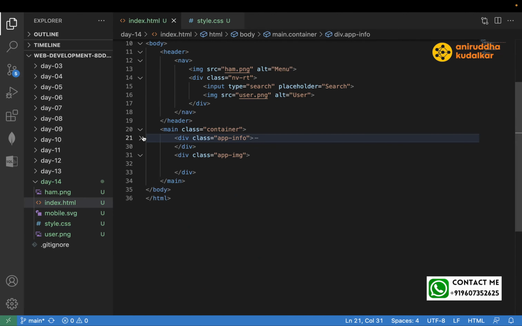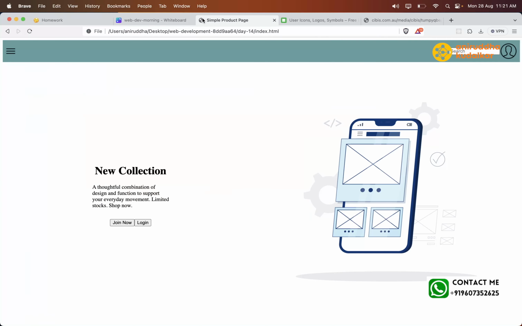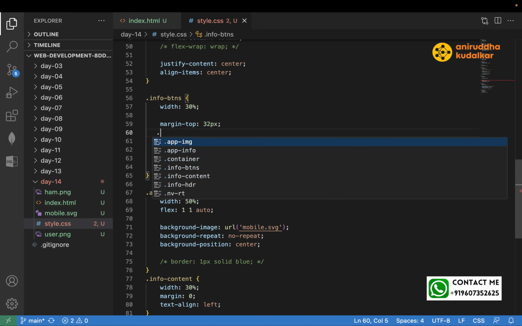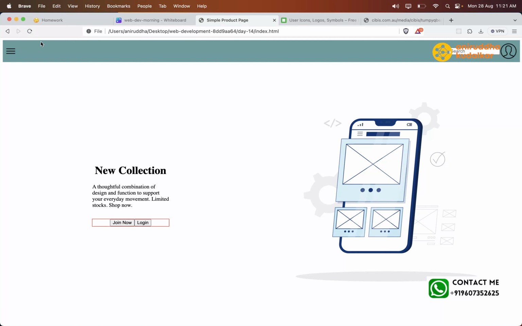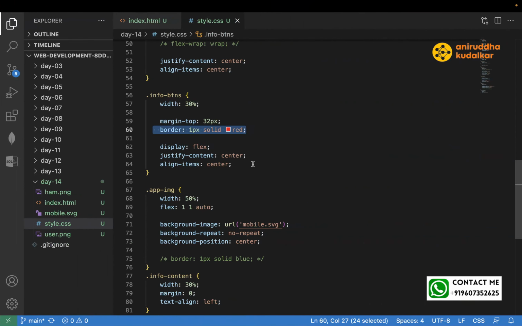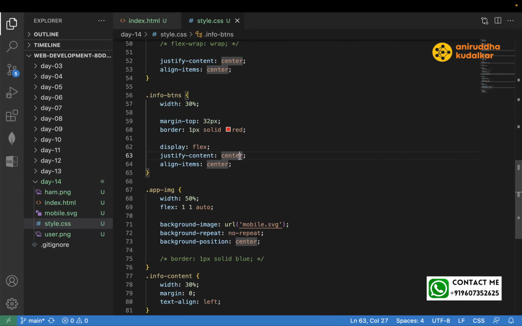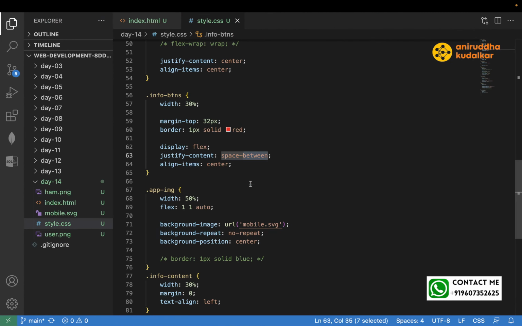So app info buttons 30%. Now let me add the border. Okay, justify content center. Yeah, space between, yeah, correct.